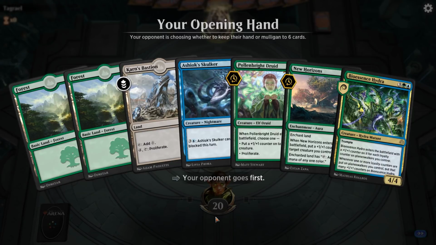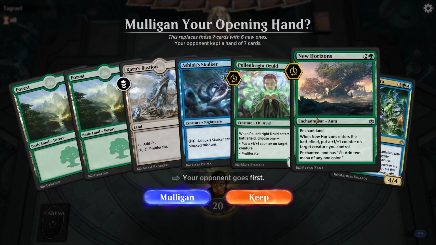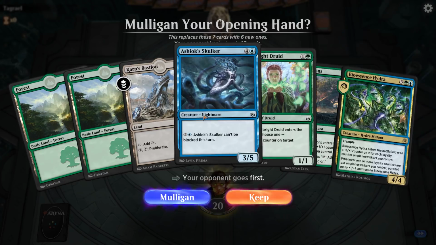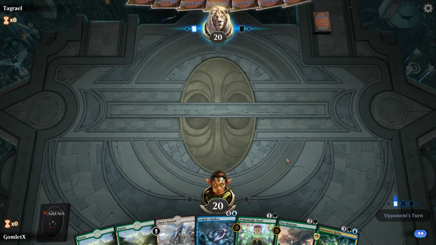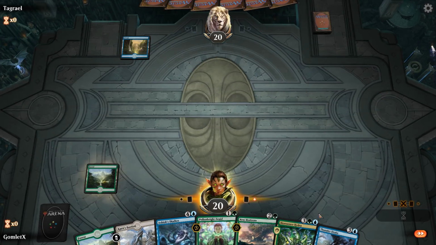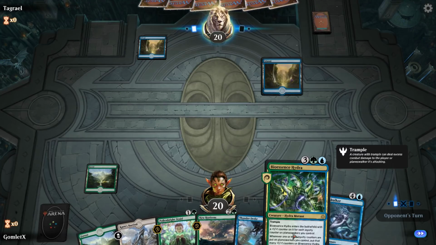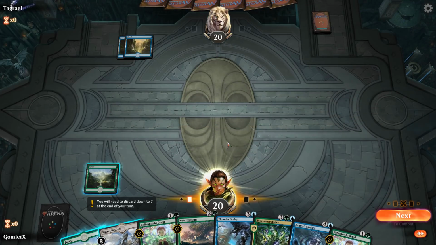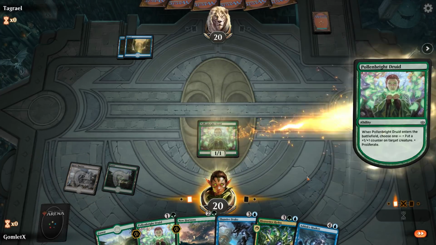Alright, we've got Karn's Bastion with a Pollen Bright Druid and a New Horizons on turn 3 to make sure that we have the mana we need to cast Bioessence Hydra and Skulker and stuff. I like this hand. Alright. Looks like a Thunder Drake on turn 4 now. That could be good. Alright, Pollen Bright Druid, we are just going to put the counter on it.